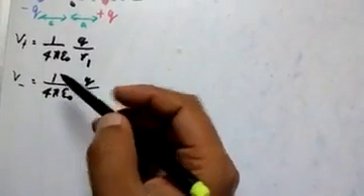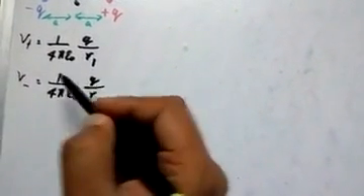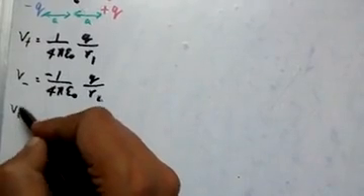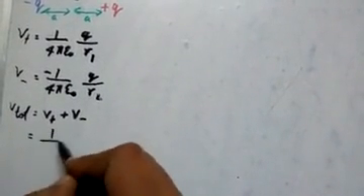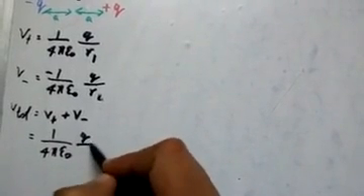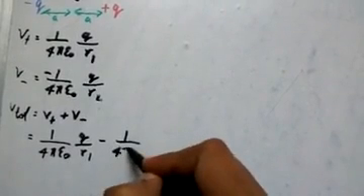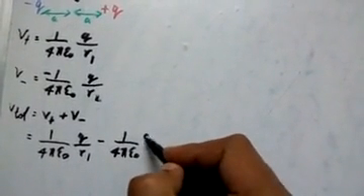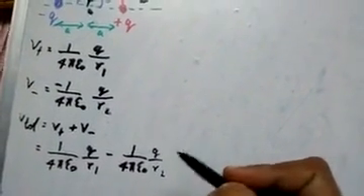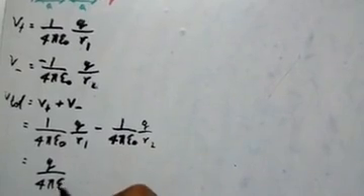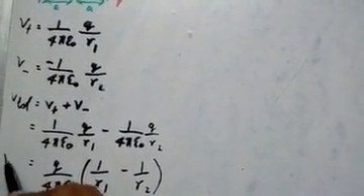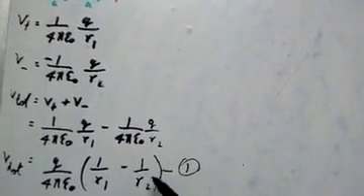Now let us see the total electric potential. That means you must add both the things. Okay, but if you see this is a negative charge now, so you must write minus sign here. So total potential, V total, is equal to the potential due to positive charge plus the potential due to the negative charge. That will be 1 by 4 pi epsilon naught into q by r1 minus 1 by 4 pi epsilon naught into q by r2. Now let us see what's the common term here. q by 4 pi epsilon naught is common, so I'll take that out. So q by 4 pi epsilon naught into 1 by r1 minus 1 by r2. This is the total potential, V total. I'll name this equation as 1. Okay. Now we must find what's 1 by r1 and 1 by r2, then we can get the value.